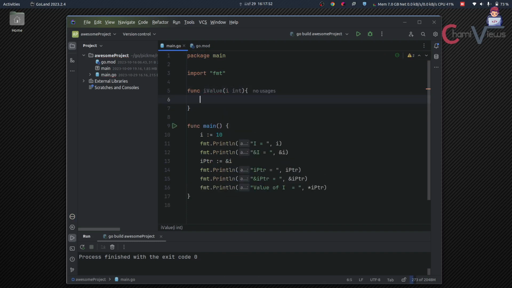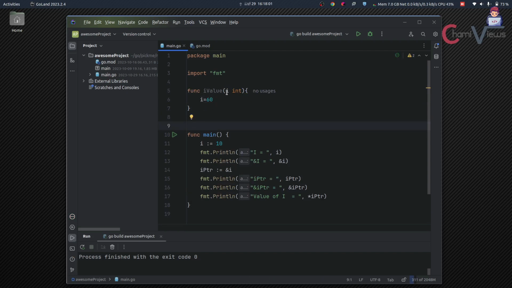Inside this function, I am changing that value to 60. And I am also creating another function. Here we are passing the value, the value method, because we are changing some copy.